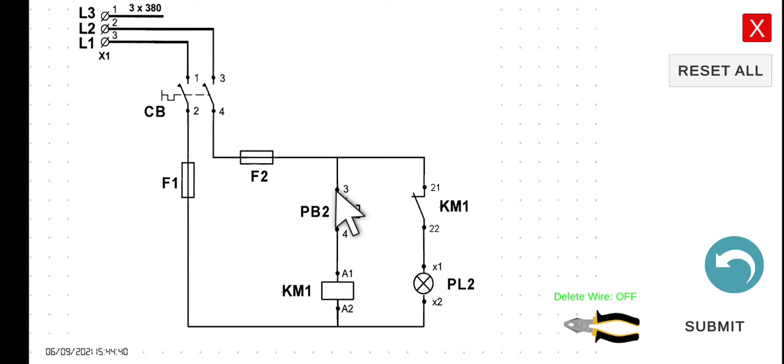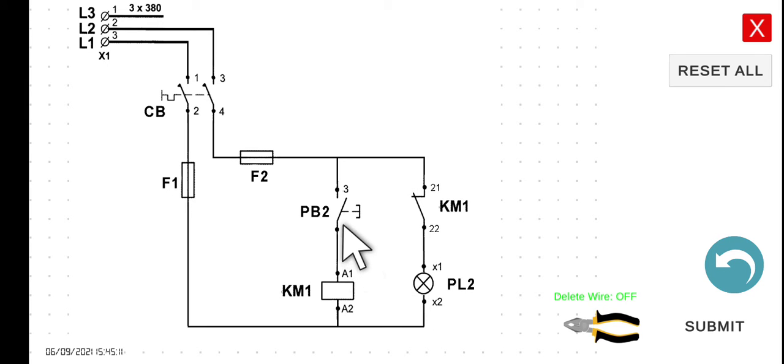However, since this is a normally closed contact, the current will be able to flow through this contact to the load, which in this particular case is the pilot lamp number two, returning to the other side of the line. Hence, if we start the breaker, although KM1 is in a de-energized state, this PL2 will turn on because the current will flow here.